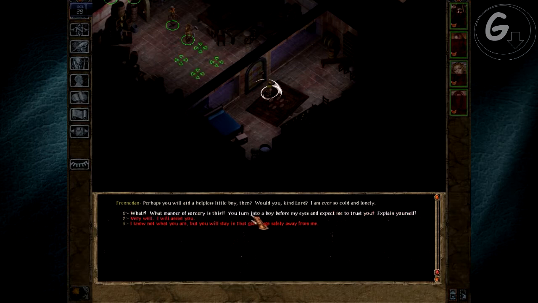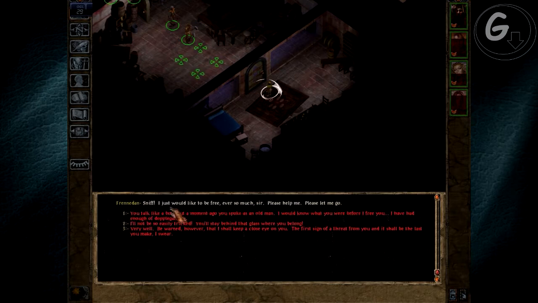What manner of sorcery is this? You turned into a boy before my eyes and just expect me to trust you? I just would like to be free even so much, sir. Please help me. Let me go. You talk like a boy, but a moment ago you spoke like an old man. I would know what you are before I free you. I have had enough of doppelgangers.